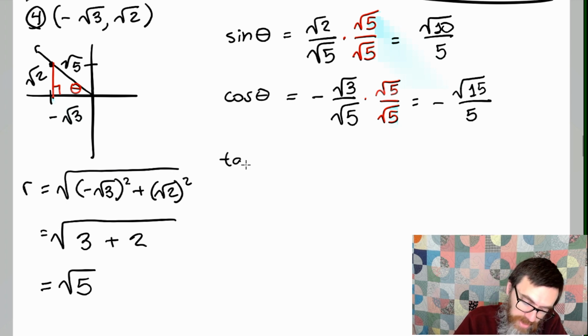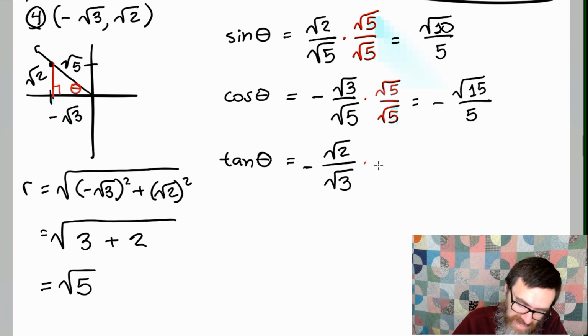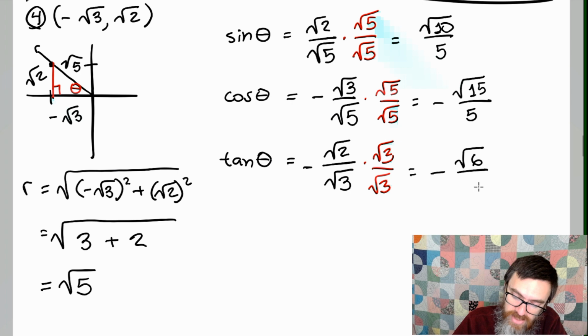All right, let's see what tangent gets us. Tangent is opposite square root of 2 over adjacent, which is negative the square root of 3. So we'll put the negative out here in front like that. You don't want to leave a negative factor in the denominator. Just is not as nice as it could be. So the denominator in the way is the square root of 3. So let's rationalize that. We have negative, in the numerator you get the square root of 6, in the denominator you just get 3.